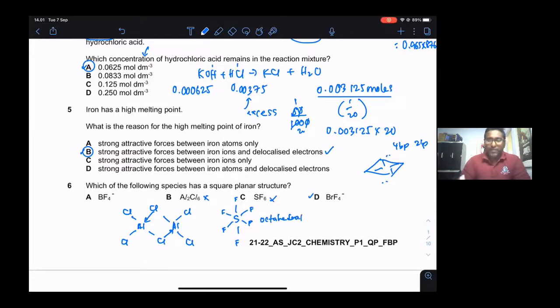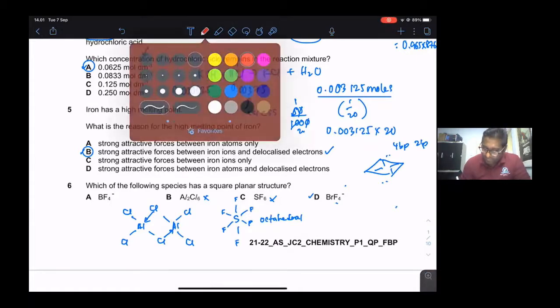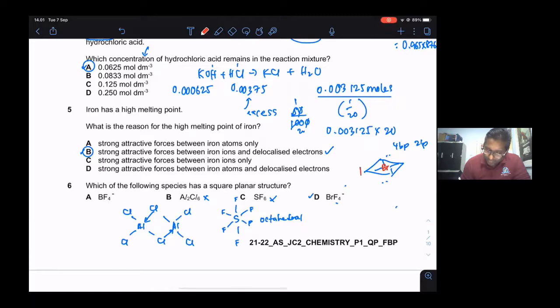So BrF4: Br is group 17, 7 valence electron. So 1 electron coming in, so 8 valence electron. It will share 1 electron here to each F, and you have something like this, and they have another 4 more electrons. Maybe I can do it much better if I just represent this over here. If this is Br, you have F, F, F. The remaining 4 electrons will be arranged in pair up and down. So you can see 4 bonding pair and 2 lone pair. Therefore, the answer is going to be D. So this one will not be the answer.